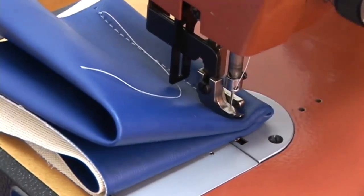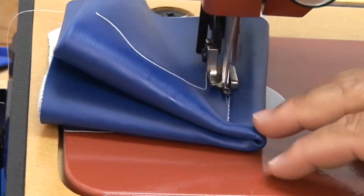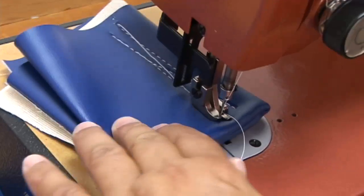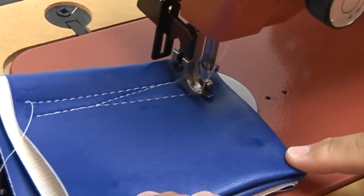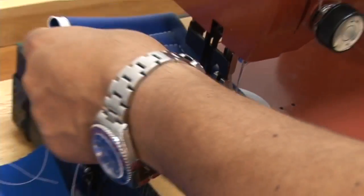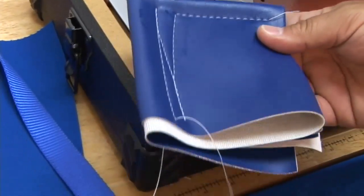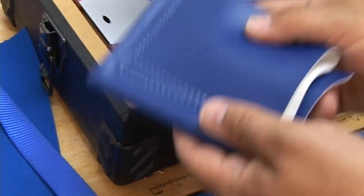Look at that. Mass of material from the front, and the feeding capability in that material too. Here we are reversing in it. Catching my trailer there, but that won't hurt anything. I'll pivot, let me pull that out, pivot on the needle, come down this way. Let's pull that out so you can see what it is that we're doing here. Very nice quality stitch, and really just too heavy of a chunk of material that you shouldn't really even be dealing with it. But the Ultrafeed can do it.